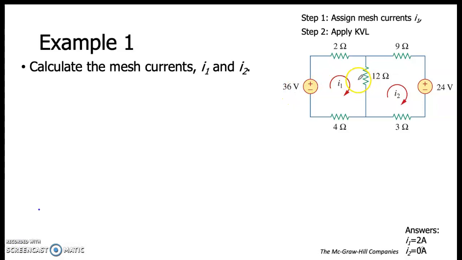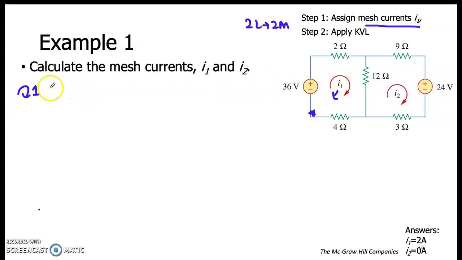Okay, class. So, let's start to solve the first example. Now look at these circuits. How many loops do you have? You have 2 loops, meaning 2 meshes. So you just assign the mesh currents. You put the loop here. This is what we call the imaginary current, the mesh current. So we have 2 currents, I1 and I2. So, how are you going to start? Always start from here. So let's say in your loop number 1.